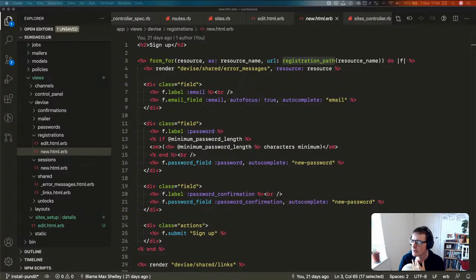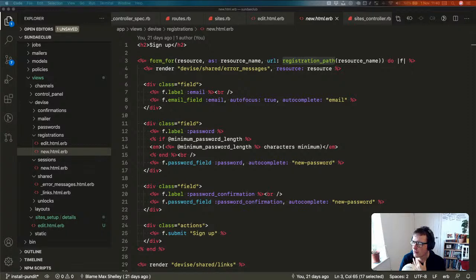It must have been something like registrations controller. Sorry, I'm just looking to see what I've done here, because if I've done this work before, I don't really want to get too bogged down in it. I may just be able to grab something. What I'm looking for is, if we want to have this user form replicated somewhere else, do we just make a partial, then we can do our own thing and just post to that controller? Registrations controller, here we go.